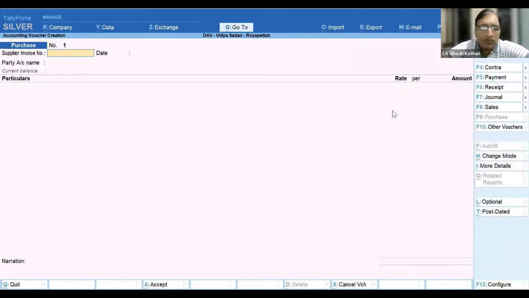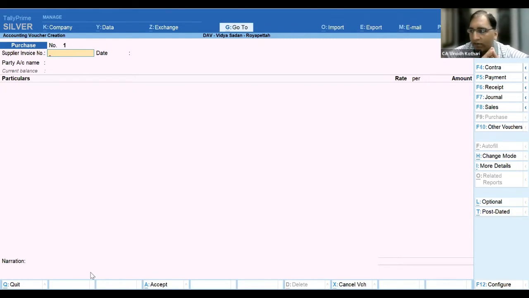In case anyone's keyboard has some trouble and the escape key is not working, there is another shortcut key. Left hand side bottom, you can see Control plus Q.